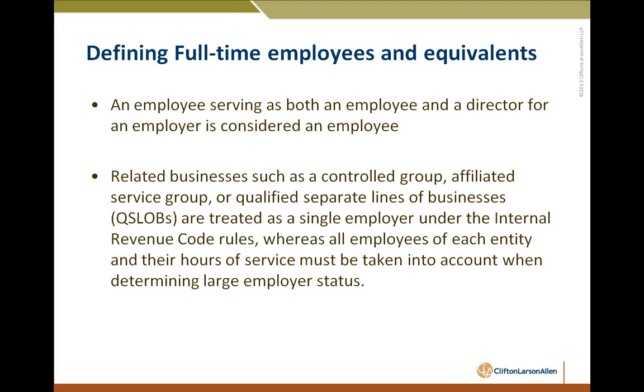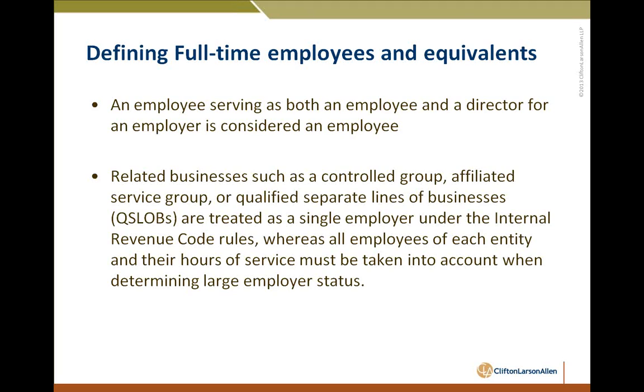But first of all, just defining full-time employees and equivalents. So an employee, just some side things: an employee serving as an employee and a director for an employer would be an employee. So anyone really that gets W-2 wages and works for you as an employee. And also related businesses such as a control group or an affiliated service group or different lines of business, they're really treated as a single employer under the rules.